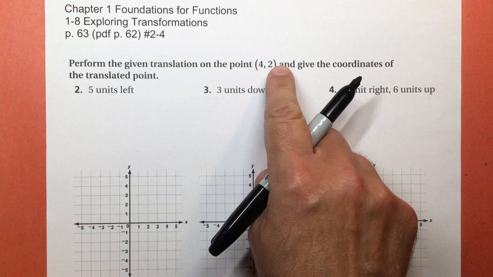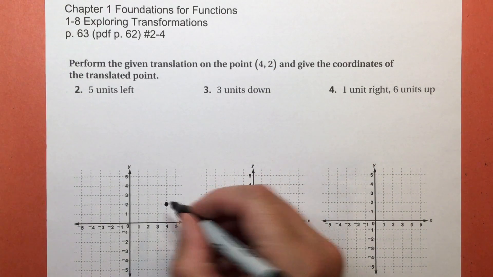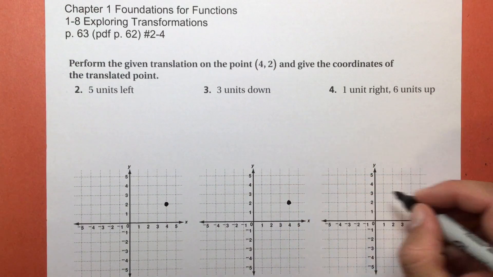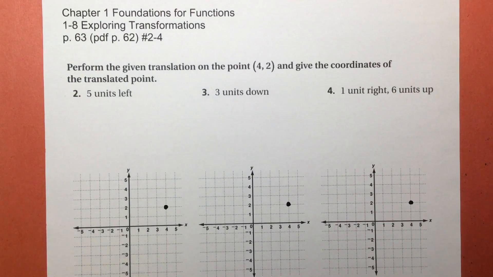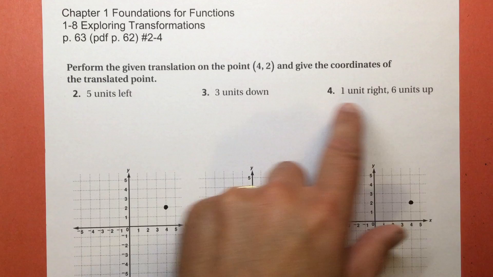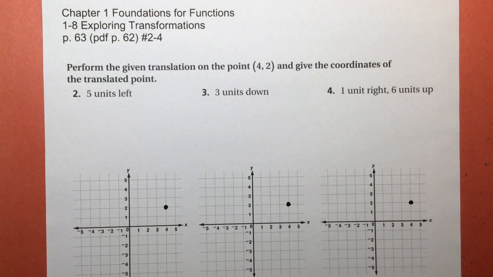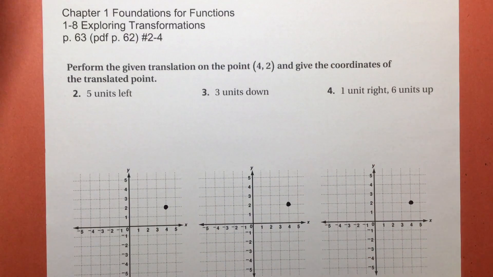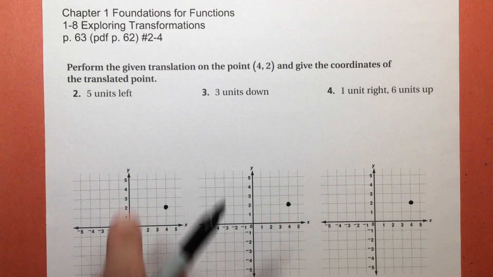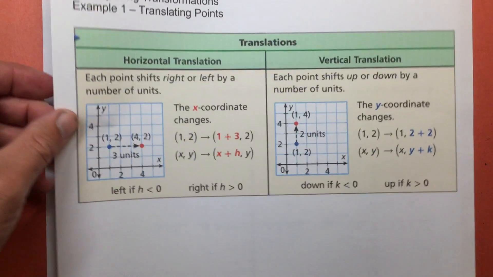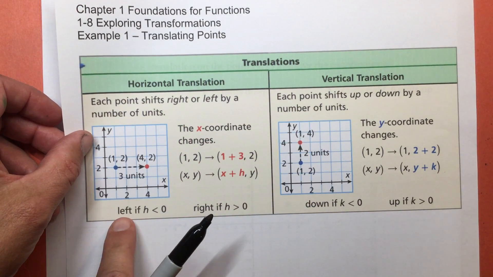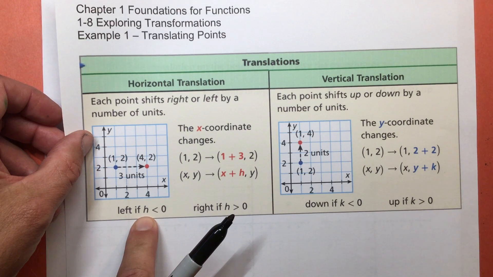So I'm going to start with point 4,2. So 4,2 is here. And I'll just put them all in there. I'm going to translate it based upon what it tells me to do, and then I'll graph it. I'm going back and using this rule from the first video. I'm going to have that nearby. I want to go 5 units to the left. Left and right is horizontal, so I'm looking at a horizontal translation.